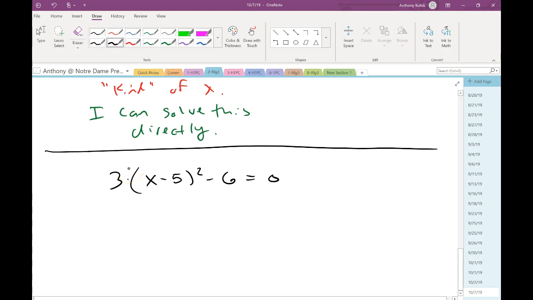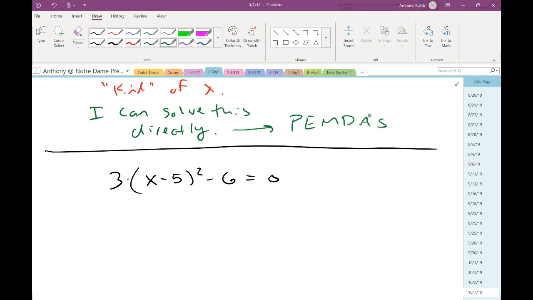In general, when I'm solving directly, you remember the order of operations? Please excuse my dear Aunt Sally: parentheses, exponents, multiplication, division, addition, subtraction. When we simplify, we're going this direction. When we're solving, we're undoing any simplification, so we're really starting at the opposite end. So the first thing I want to do in a solving problem is undo any addition or subtraction.